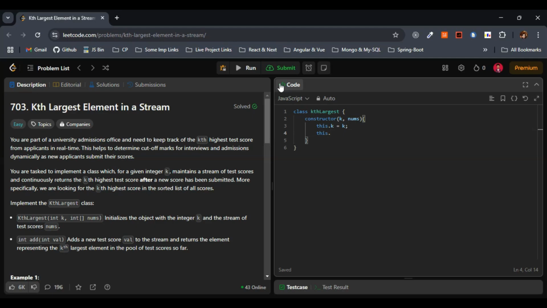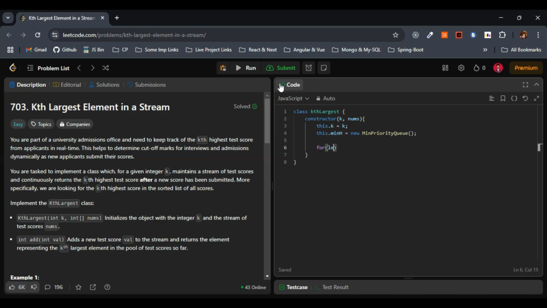So I'll give here this.minHeap, nothing but min heap here, equals new MinPriorityQueue in this case. So nothing but the minimum priority queue. I hope this is fine. The next step is we have to insert each number from nums into the heap. This we have already seen in the example as well as the approach we have discussed. We have to insert each number from the nums array into the heap.